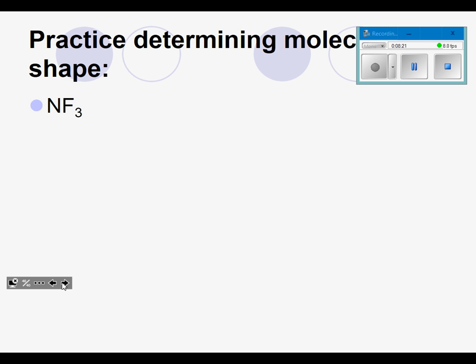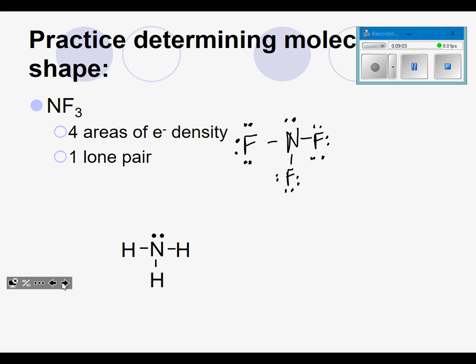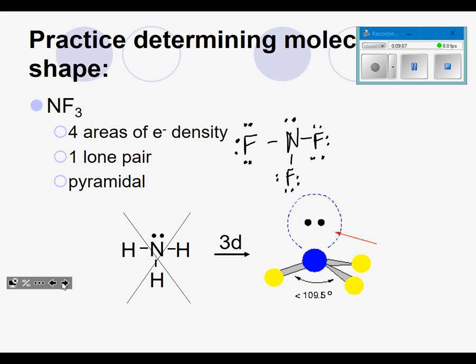Then we have NF3. That is a picture of NH3, so I probably ought to fix that. That's NH3 instead. Let me show this as NF3, so that would be N, and then F3 would be F, with 6 dots on each, and then we'd have to put two more right here. So it's very similar, except instead of hydrogens, I'd have fluorines. It has one lone pair and three bonded, so that would make it pyramidal.